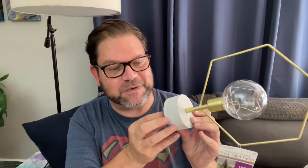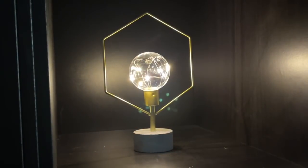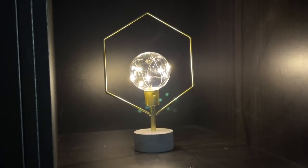The next thing I grabbed in the home decor section was this fantastic little LED lamp. I really love this — the base is concrete, and I know that because I dropped one when I was in the store and broke it. I did clean it up though and let the sales associate know. What's super cool about this is that it takes two AA batteries which you just pop in the bottom. You've got the cutest little accent lamp that you can use just about anywhere because it's battery operated.